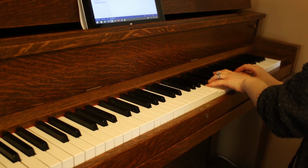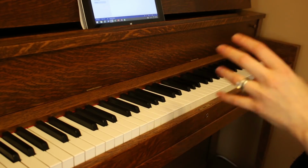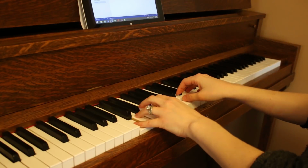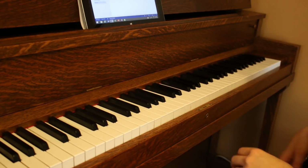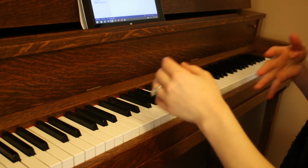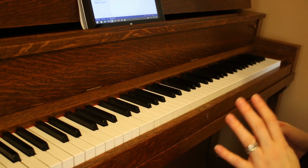And I just do a little ritardando to the top note, and that just makes the ending seem a little less abrupt. Whereas if I were to just go fast and try to end like that, it just seems really like, whoa, okay, there's the ending in your face. But if you do a little bit of a ritardando, it feels a little bit more natural. So that's how I usually end the piece.